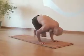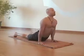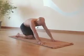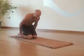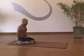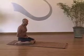Coming up, crossing the leg under, jumping back. Vinyasa. Down to your knees for hero. So knees together, feet apart, sitting in between your feet ultimately. You can also sit on your feet. Cup in your left hand with your right hand. Close your eyes, be still.